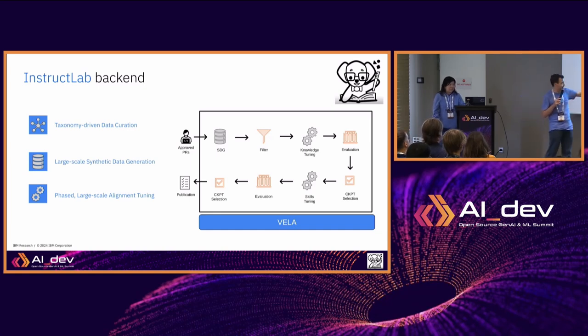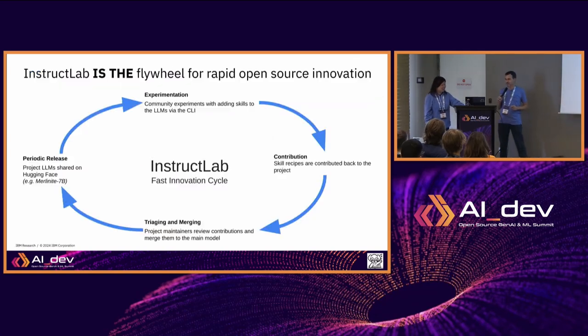I don't know if you know what Vela is. That's one of those IBM things. It's like, let's put a big computer with a lot of GPUs and a lot of power and train a model on the back end. So this is what the official back end would do to spit out that final model. And I'm from open source, open tech, so I'm hoping this is more open in the future, but we're still working through some of the open sourcing of the back end part.